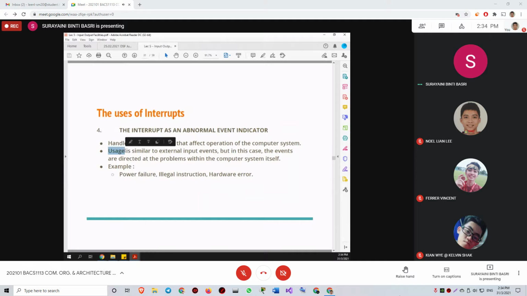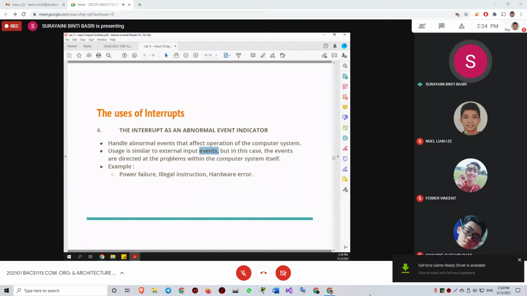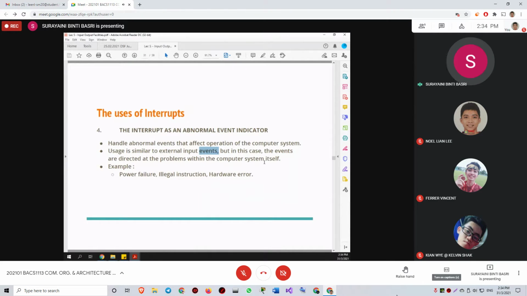Interrupts can handle abnormal events that affect the operation of the computer, and its usage is similar to the external input event, but in this case, the events are directed at a problem within the computer system itself. For example, a power failure, an illegal instruction, or some hardware error.